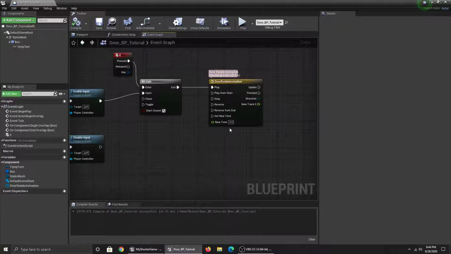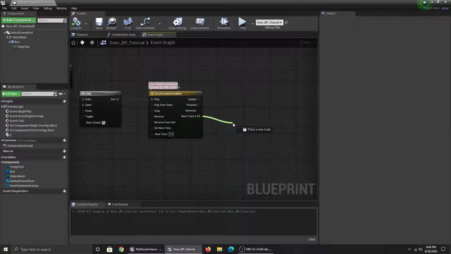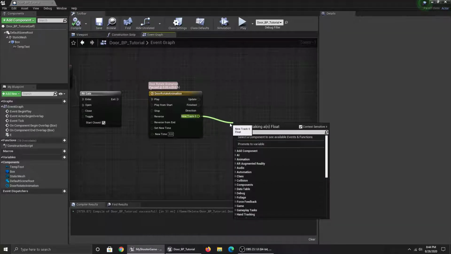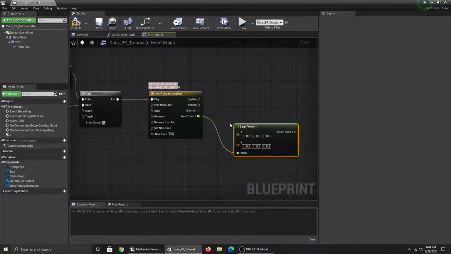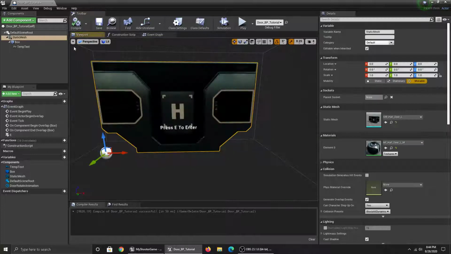And that's because we need to actually tell this animation what to move. And that's what this new track 0 right here means on the float, okay? So what we're going to do is drag this out, and we're going to go ahead and type in lerp vector. And what the lerp vector allows us to do is it is a very simple node that allows us to input coordinates that we now want our mesh to abide by. So I'm going to click on my mesh, and you can see here the static mesh is selected.